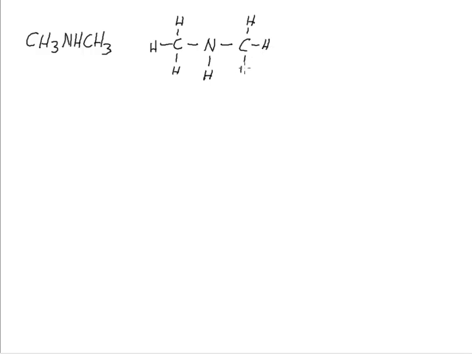The last thing to do when drawing our Lewis structure is to make sure every atom in general has a full octet. Hydrogens always want one bond, so every hydrogen I've drawn is satisfied. The carbons want 4 bonds, and we can see that the left carbon has 4 bonds and the right carbon has 4 bonds. The nitrogen wants 3 bonds and a lone pair, as we've seen in the other Lewis structure videos. And so we have 3 bonds, we'll give it the lone pair. And so this is the proper Lewis structure for N-methyl-methylamine.